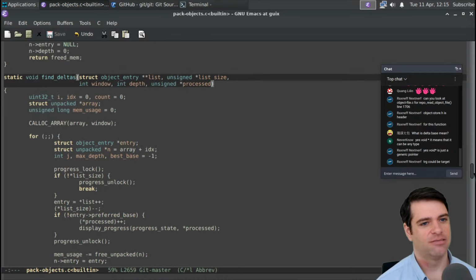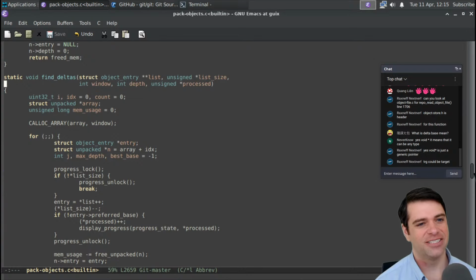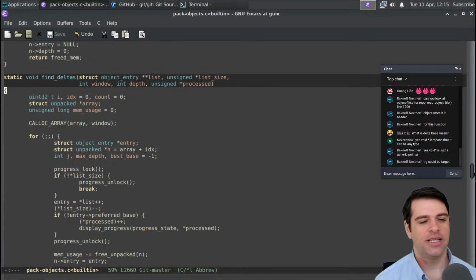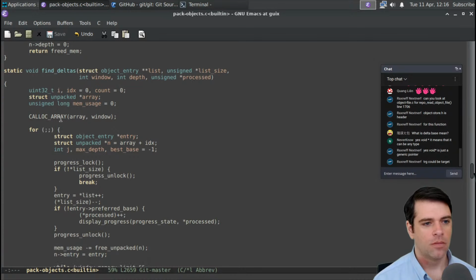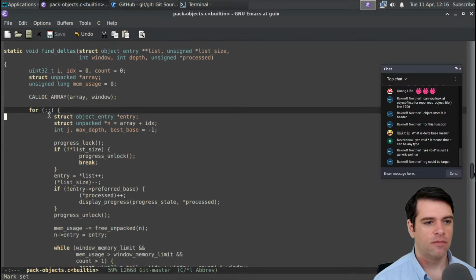find_deltas. It sounds very promising. We're going to call find_deltas. We've got an object_entry list, an unsigned list_size, a window, a depth, and processed, maybe some sort of keeping track of what we've seen before. And for (;;), so an infinite loop.